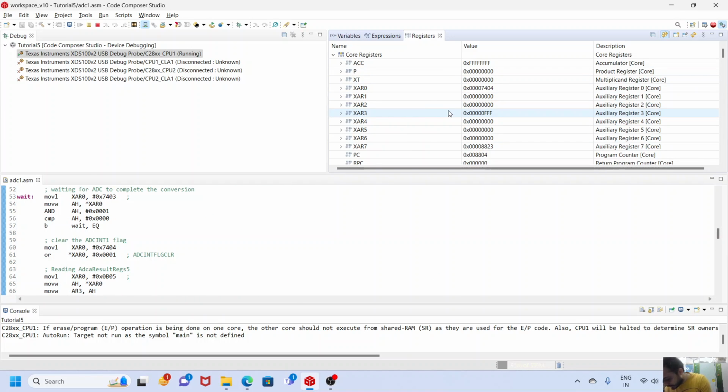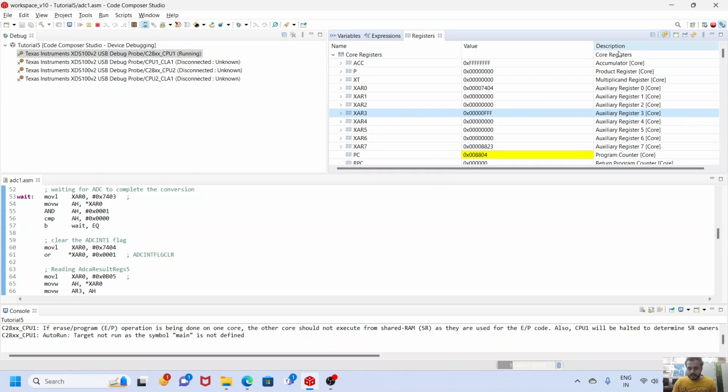So now I'll change this input. Now I'll try to read 0 volt. You can do the same by connecting it to the ground pin. So now I'm connecting it to the ground pin. It should show 00 instead of FFF. Now if we see here, it's showing 0 now. Okay, now again if I connect to 3.3 volts, it will again show FFF. See, triple F is coming.